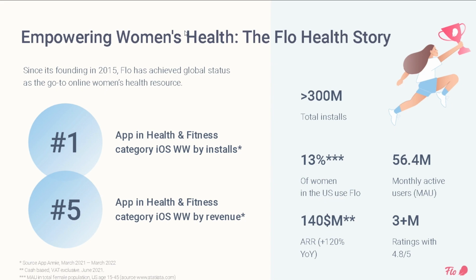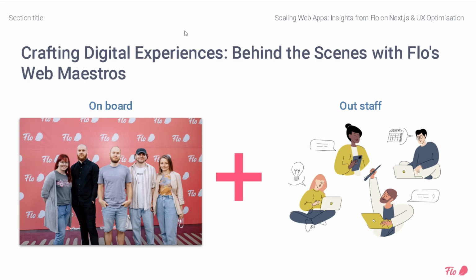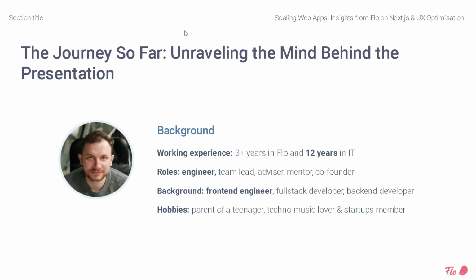All products are developed by the team, and this is our team. We have a few additional members on the board. Average expertise in our team is around 11 years. Most of our engineers had a leader role and have a backend background. We're also supported by a few out-staff engineers in our development.